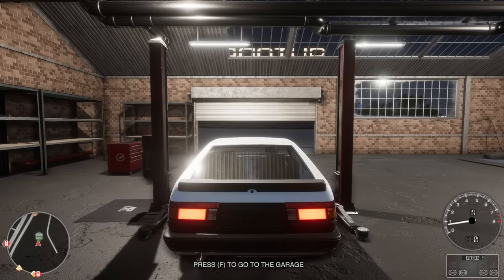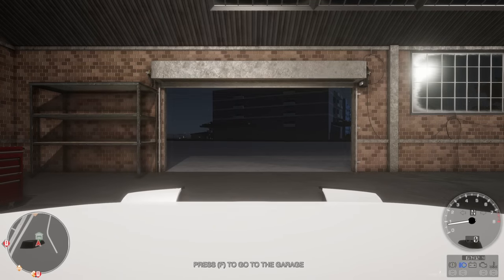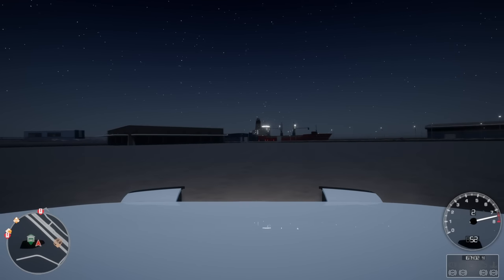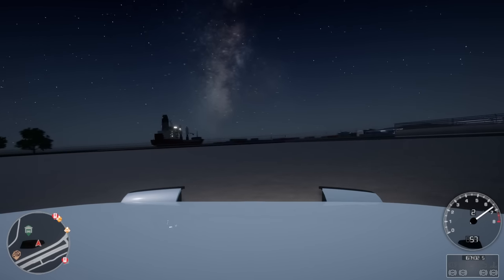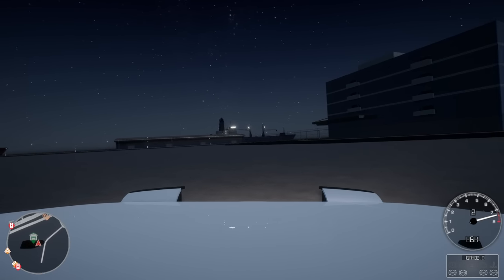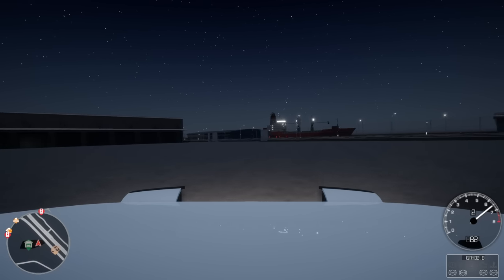Looks like it's turning on. Now, the real question, though. Yes, look. The hood, the lights go up and down. Nice. Okay. There we go. So there is drift racing in this, if you want to go do that sort of thing. Yeah, she kind of goes, man.